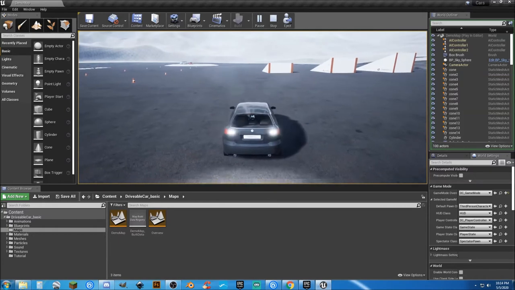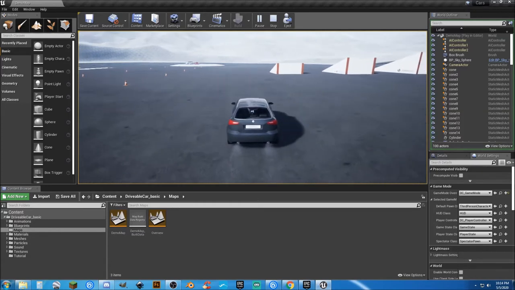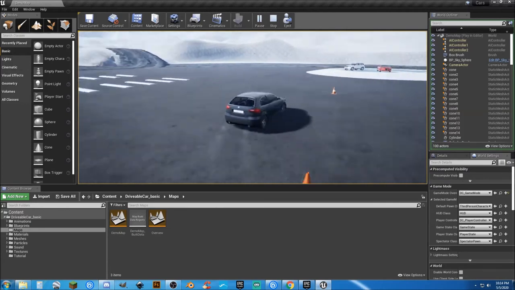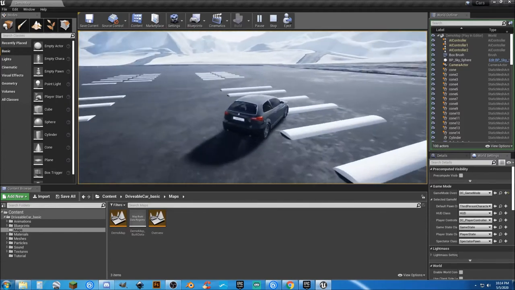So you've got brake lights, reverse lights, and press L, you've got headlights, turn them off. And then to experiment, there's some cones, and you can actually run over the cones and knock them over if you want. There's bump strips.